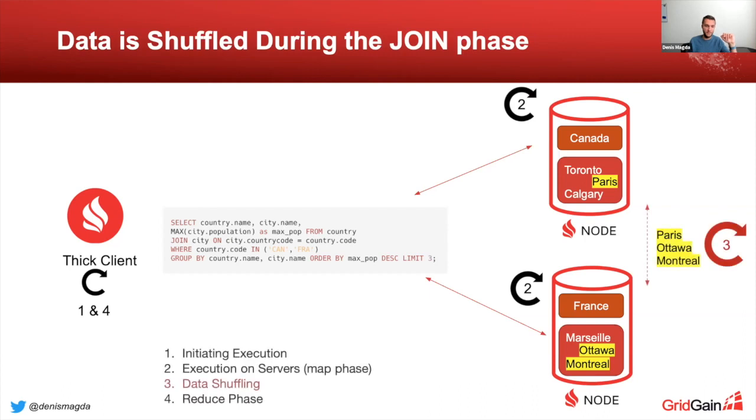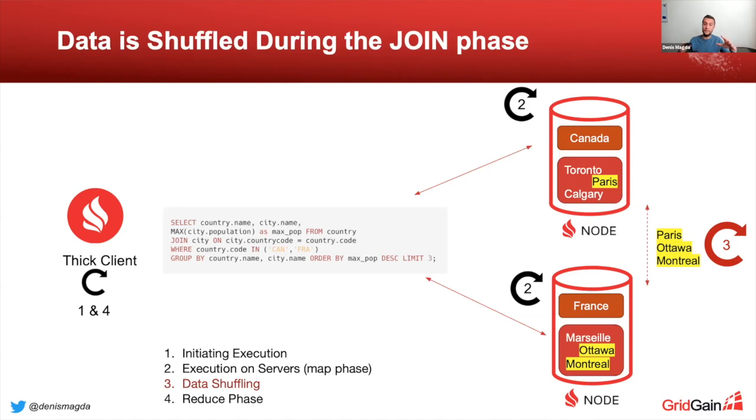So what happens here? Let's dig deeper. First, your application initiates this query. And as long as that's a complex query, not a query using the primary key, this query would be broadcasted to your cluster nodes. When it comes to the cluster nodes, your cluster nodes will start executing it.